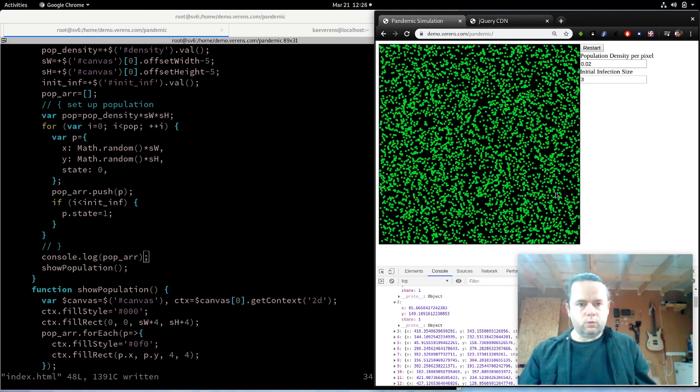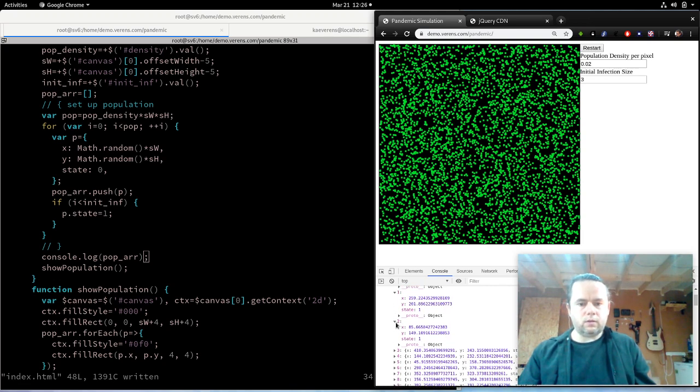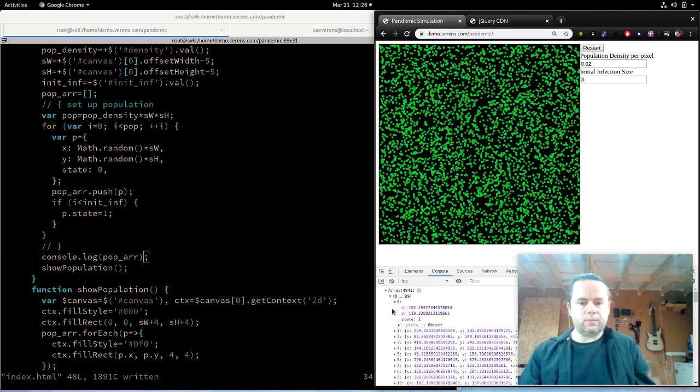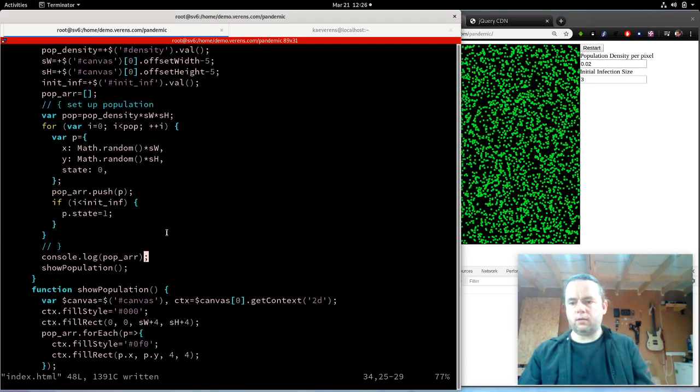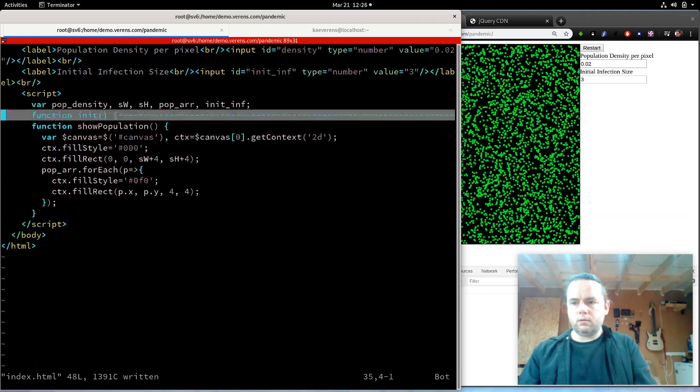Now we don't see them yet because we haven't told the system to display people differently. So let's paint infected people red. Could be interesting to do that in real life. Don't do that.